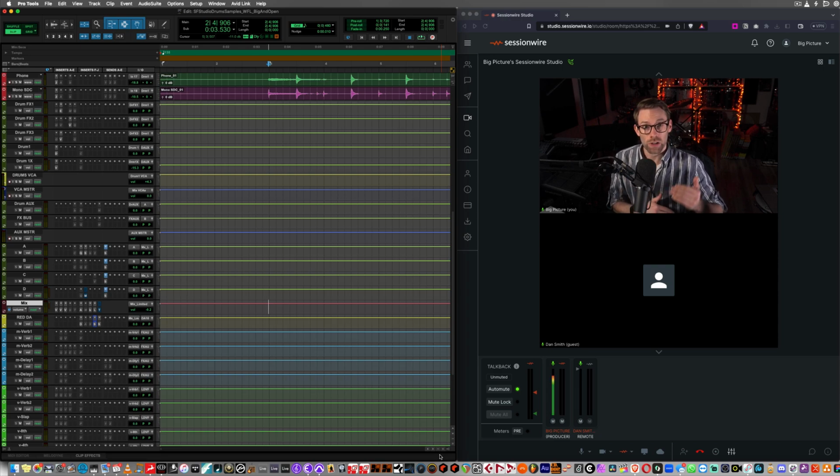So you can set the threshold to mute it as soon as the signal rises above a certain volume, and you can set a threshold for it to open after it drops to a certain threshold as well. If I wanted to override the auto mute while my audio is playing, I can hit play in Pro Tools and I'll select the browser again. This is important. You need to have the browser in focus to do this. Select the browser and I can press T and it will temporarily unmute my microphone while I'm holding the T key.